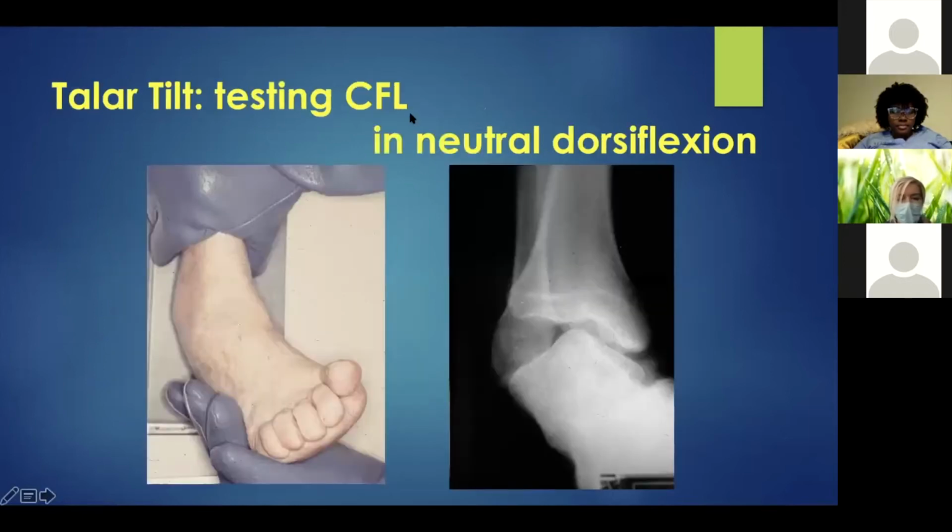Okay, so the talar tilt, again with the ankle in neutral dorsiflexion, puts the CFL ligament on stretch. You can see this clearly as problematic here. You're looking at the angular degree of the talus as compared to a plumb line dropped down the distal tibia, again comparing it to the other side. A lot of times, if you really have a problem doing a physical exam, meaning they're swollen or sore or really tender, we will take them to the fluoro and really stress this, and then you can actually get an accurate measurement.